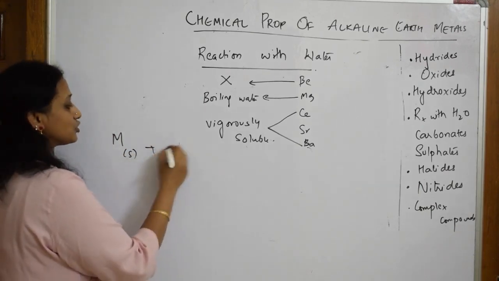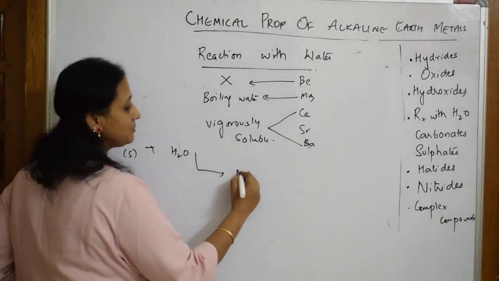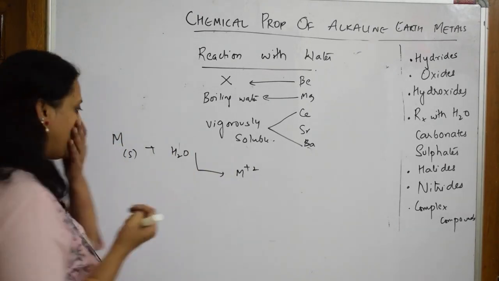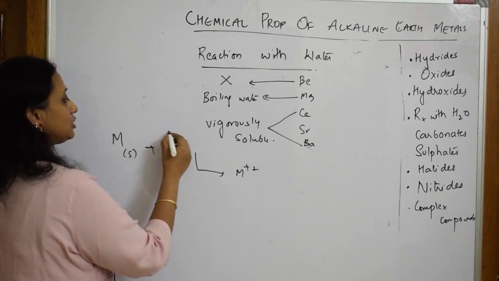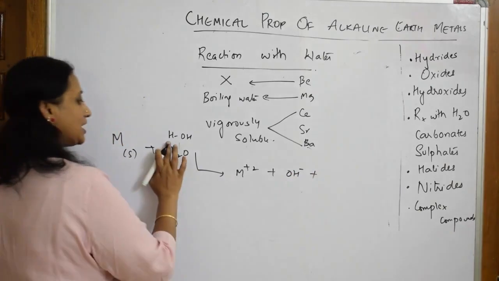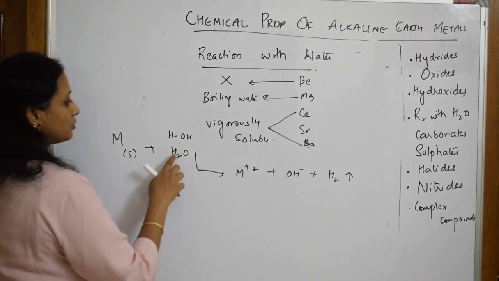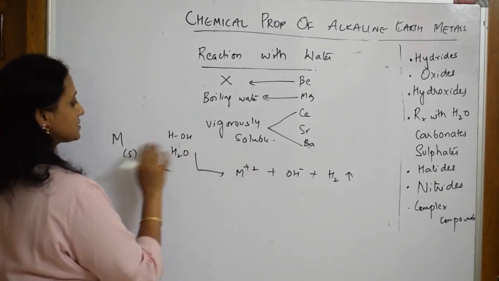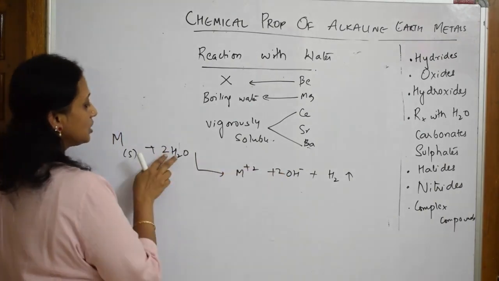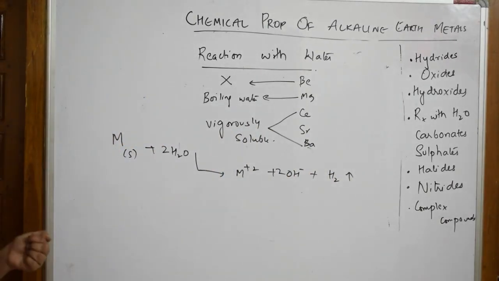Now I'm going to dissolve this in water. When I dissolve this in water, obviously it will break up into ions. This will become M2+ because it is a bivalent cation, Group 2, isn't it? Apart from that, in the water molecule you have H and OH. This OH comes out as OH minus, and hydrogen is still there. Now let us balance. Let me take 2 water molecules, so this also will be 2. Two 2s are 4: M2+, 2 hydroxyl groups and hydrogen gas. Simple, isn't it?